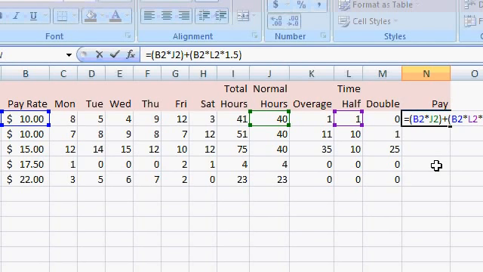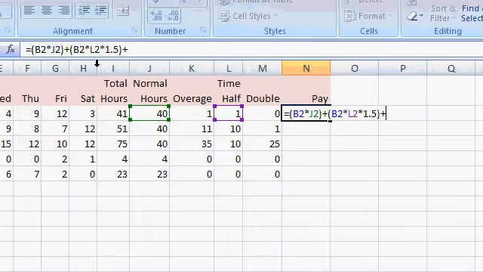Close parentheses, plus, and I'll slide over so you can see it in color over here. You can watch this, or you can watch down here. B2 times their double time hours, which is M2, times 2.0, or just 2. Close parentheses. That's going to add them all up.